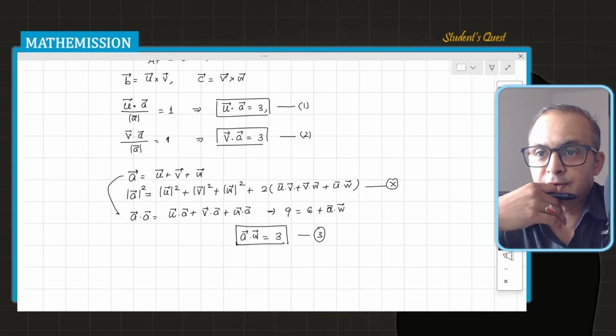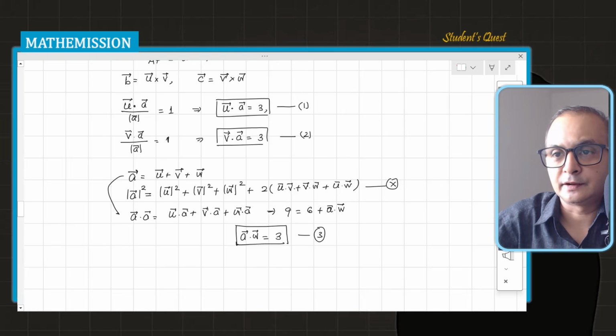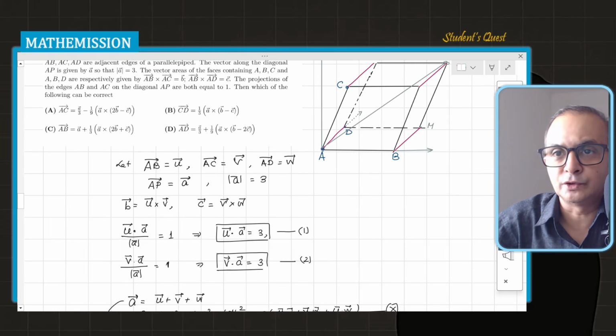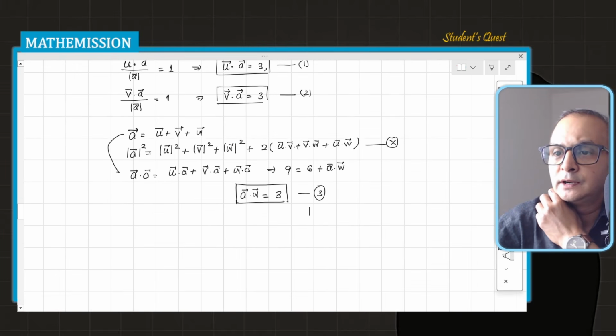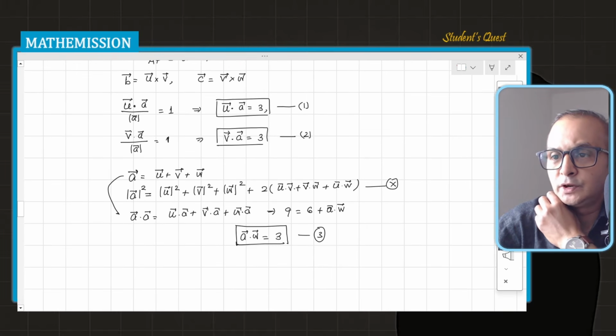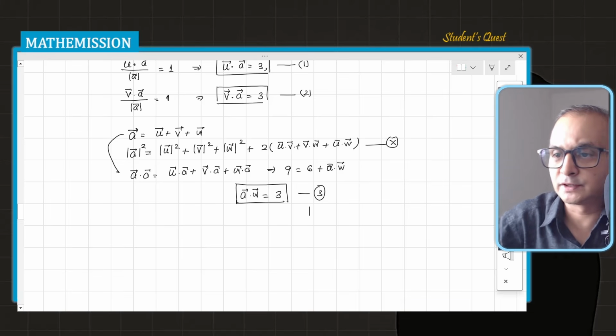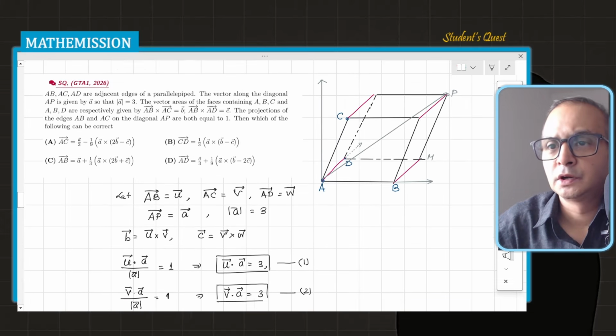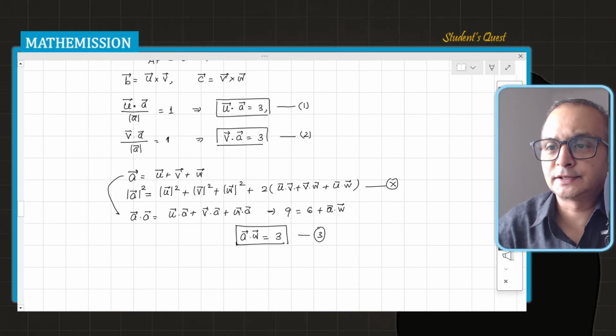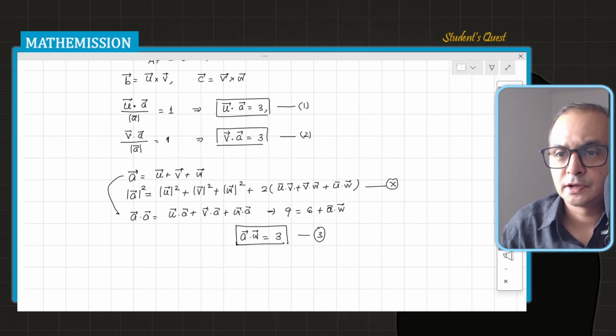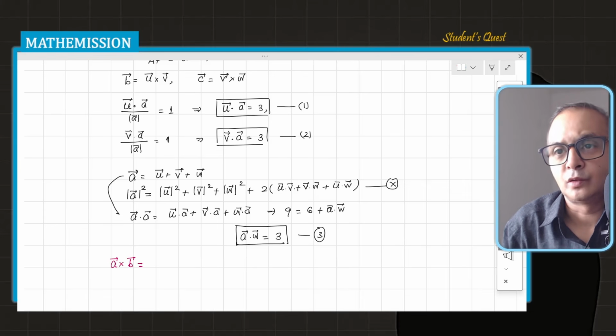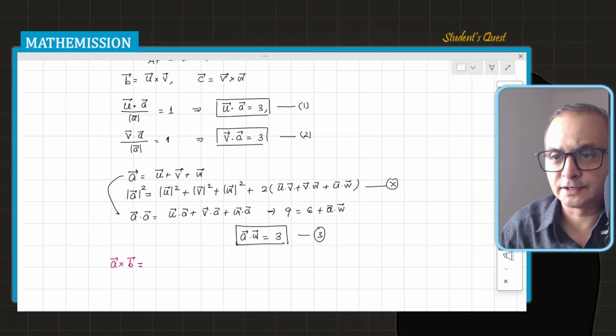Now, as I told you, we could recall the vector triple product, and then let's see how we can do it. Because I guess that this is the AC vector, the CD vector, we can find it by using this vector triple product. So what is the vector triple product for the three vectors? You know that. Okay, I have a B vector here. So let's say I'm just taking A cross B vector. Why? Because I need this U dot A. Okay, so let's see. Let me just do it first.